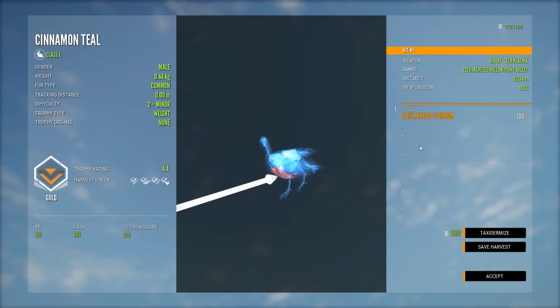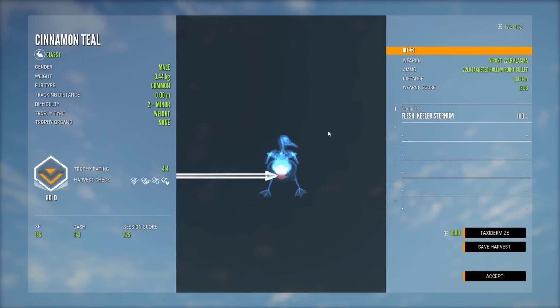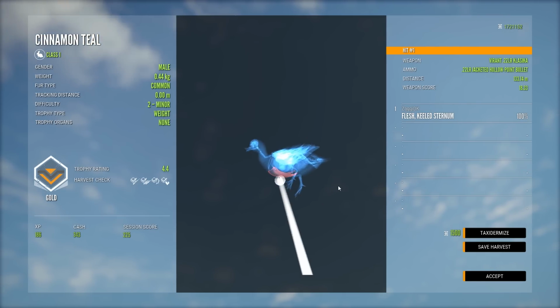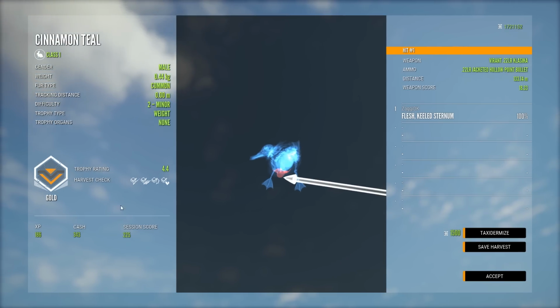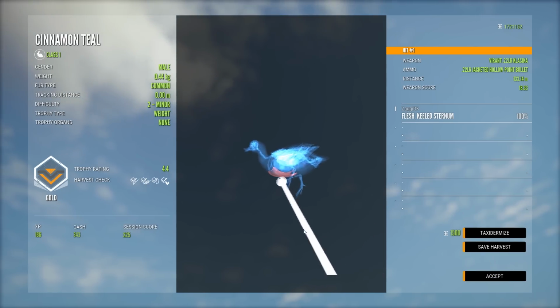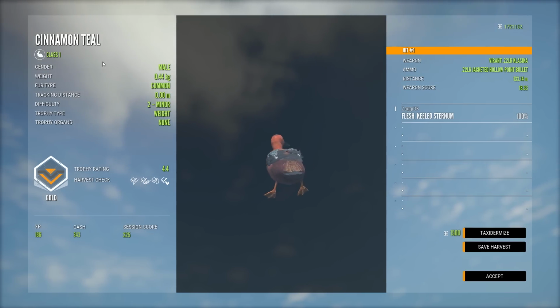We actually did get a vital organ hit with the keel sternum. I am not sure if that would count as a vital hit. It probably would, but we didn't hit lungs or heart or any of the other stuff that usually is. So it does seem like they have fixed the issues with the ducks, which is very, very nice. Pretty happy with that. Also, just to quickly run over the different things you see on the screen right now.